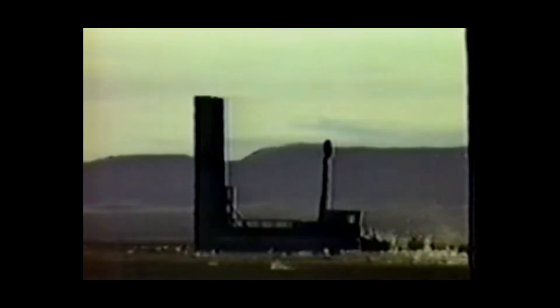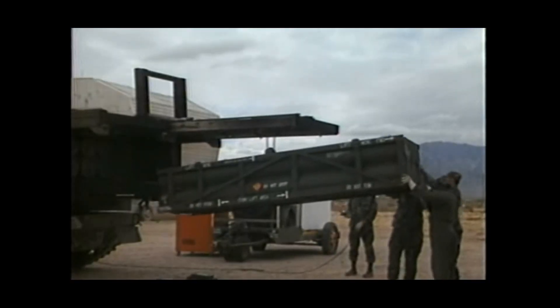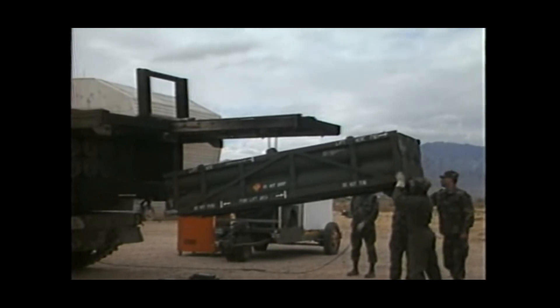While not all tests require active duty soldiers to conduct them, there's always a benefit to getting the end user involved. Army Older Tactical Missile System is a long-range weapon system and a larger missile than the smaller, more common low-cost reduced-range practice rocket the soldiers can more easily train with. White Sands Missile Range, with its large range area and controlled airspace, allowed the test to double as a chance to conduct a test with an end user at the controls, but also to get the soldiers some valuable live-fire experience.